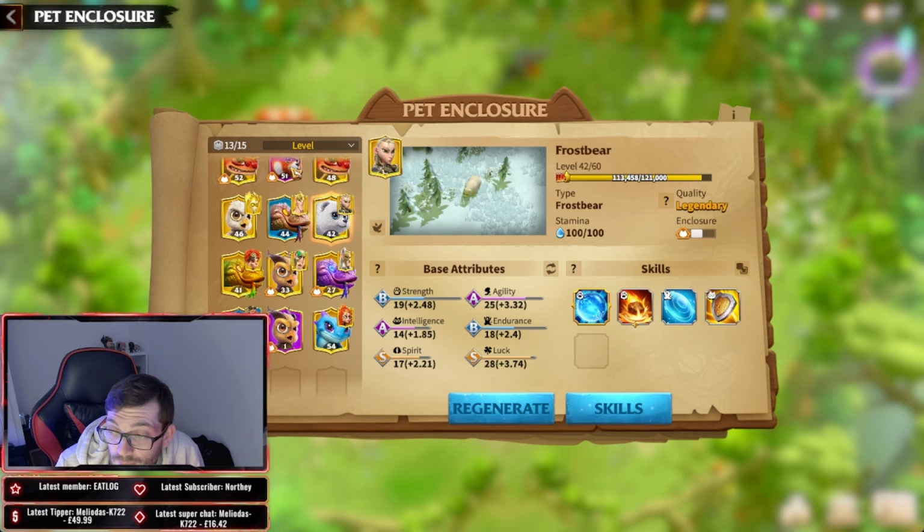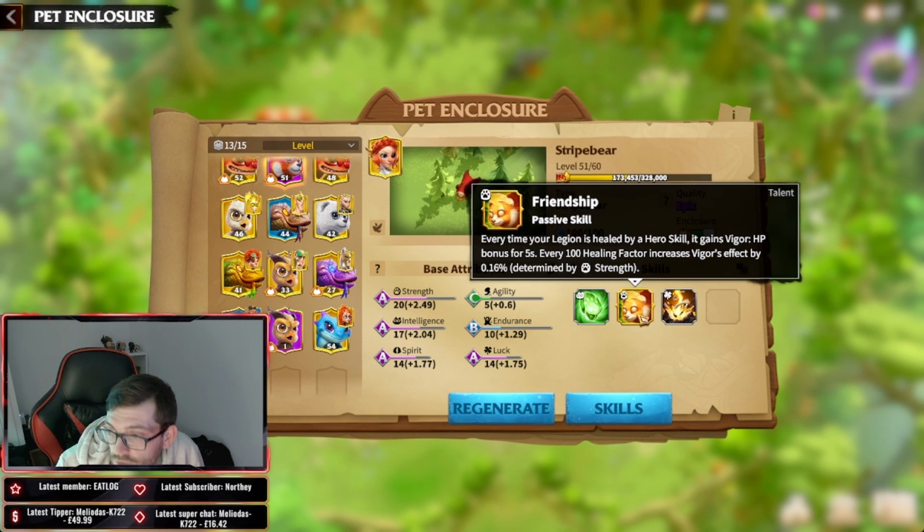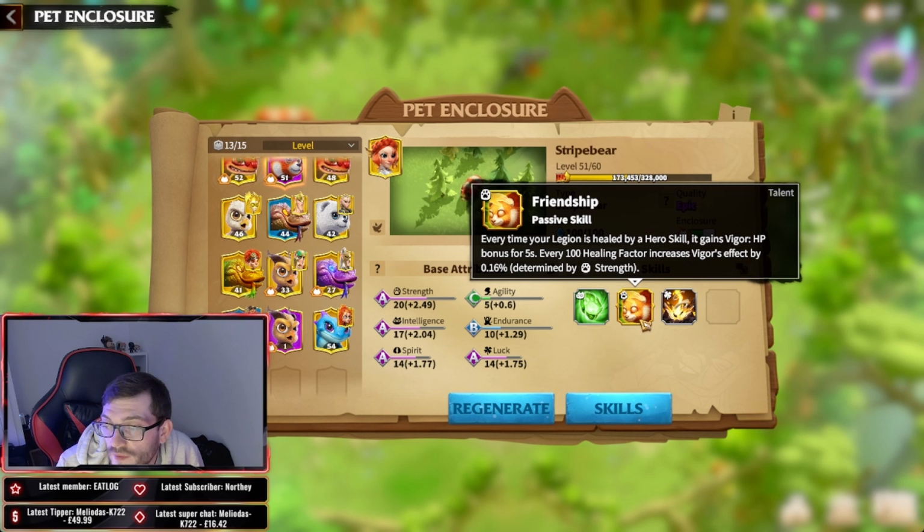Then we have the Stripe Bear, and the Stripe Bear is the opposite. Instead of shielding, it's all about the heals. So anytime you get healed with a hero skill, this is very specific, it will gain Vigor. So anytime you're getting healed by Eliana, or even your Atheist heals, your Garwood obviously heals, any of these healing abilities, Bakshi, all can benefit with Friendship. This is a very good, cool skill for them.